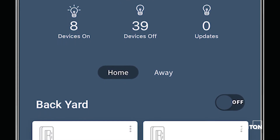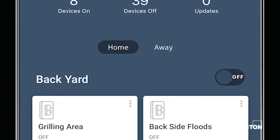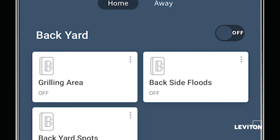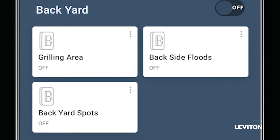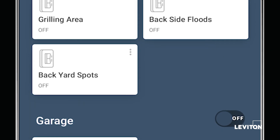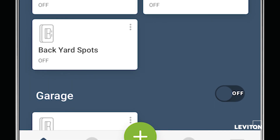These are now linked and you can begin using your voice to control these devices and activities. If you don't want voice control on a specific device, just tap Forget. Please note, any time that you use the MyLeviton app to either add more smart devices or to rename an existing device, you can simply say 'Alexa, discover my devices,' and Alexa will automatically link your updated device names or your new Leviton products.